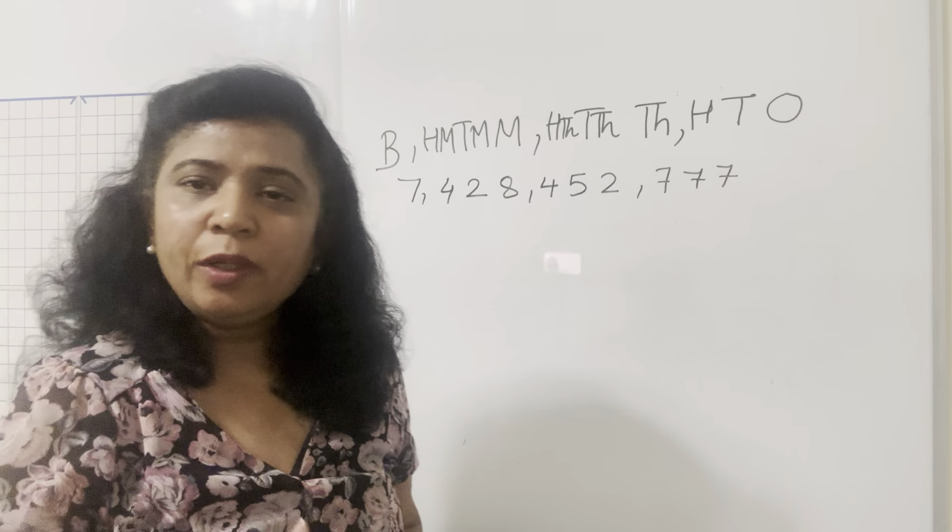But when I ask you a different thing, what this is relative to this, if you are going from left to right, you are dividing, right? So for this to reach here, you are dividing it by 10. To reach here, you are dividing it by 10. Every time when you are moving like this, you are multiplying by 10, and when you are moving like this, you are dividing it by 10. So this relationship you have to understand.